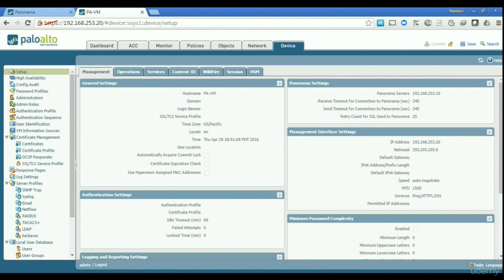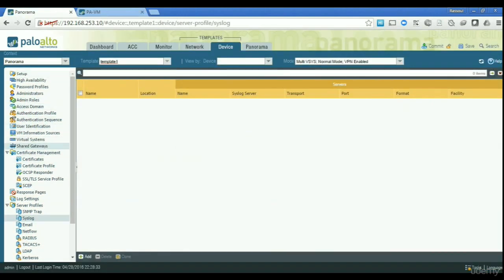So if you go to the device tab of the firewall, you can see same sort of menus in there. So this is a location that you could set up all the bits and pieces and configuration that you need for that specific template, and then you could just push that template through the firewall, and it will be added to your firewall.